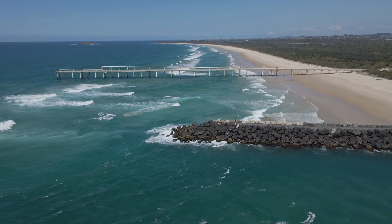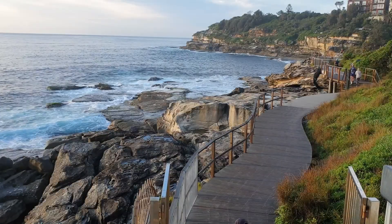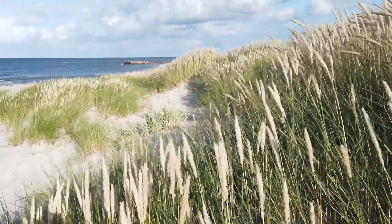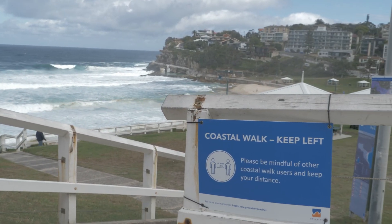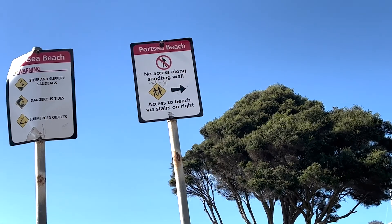With mainland Australia being one of the biggest islands in the world, we're pretty used to coastal erosion, and scientists and engineers have come up with some innovative solutions. We've built seawalls and jetties. Sandbars, artificial pools and walls can be constructed to deflect, slow down and reduce the size of incoming waves. Vegetation and retaining walls can be used to hold sand and soil in place. Paths, tracks and fences ensure people explore the coastline in a safe way and don't contribute further to weathering and erosion. Signs can also be used to inform visitors about ways to reduce human impact on the coastline.